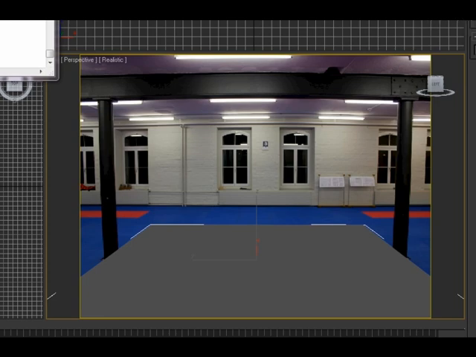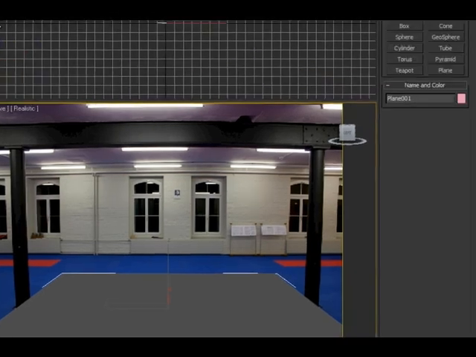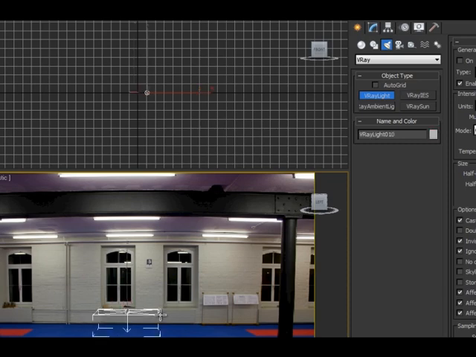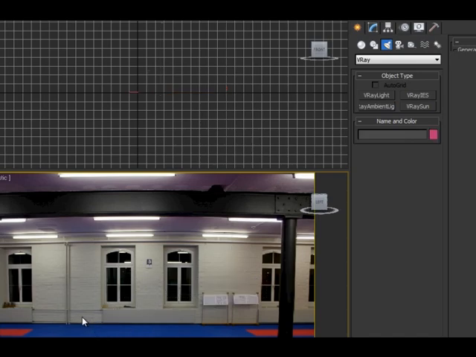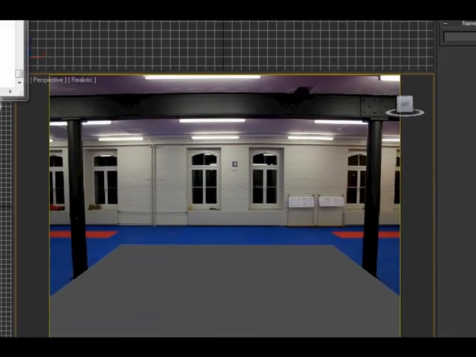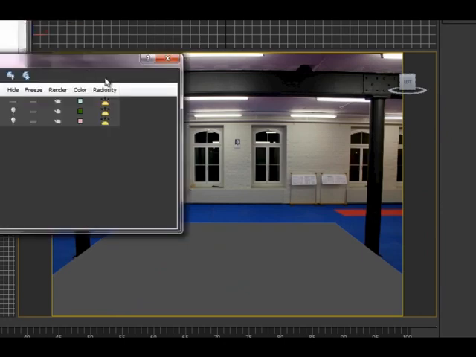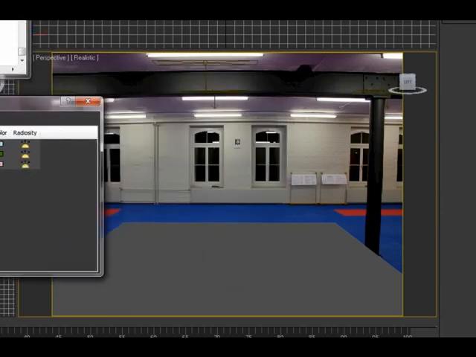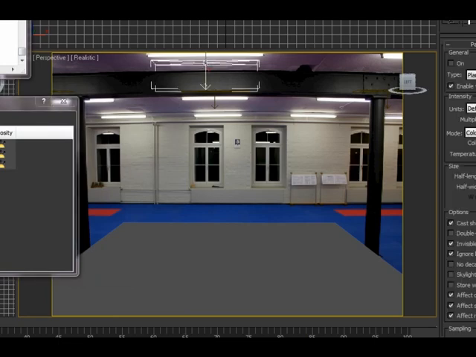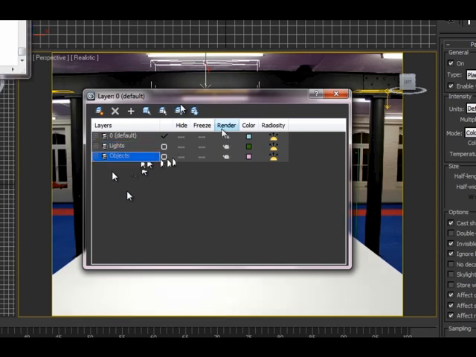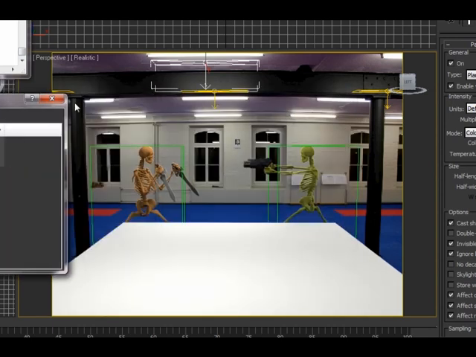The next thing to do is to create some lights to light up the scene for our models. In this case, you can go to lights, select VRay, and create some simple plane lights that match the lights on the image. But since I have used the default light with no changes at all, I will just load in my lights and enable them. No need to waste time on creating them.